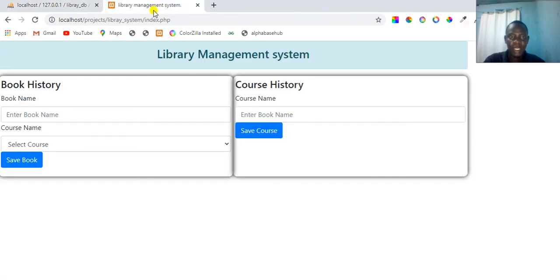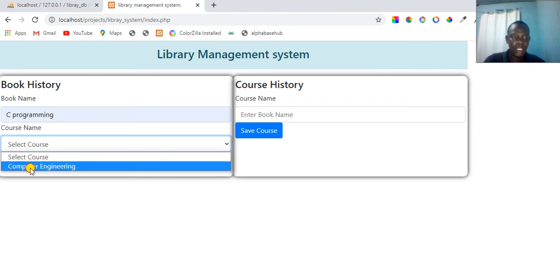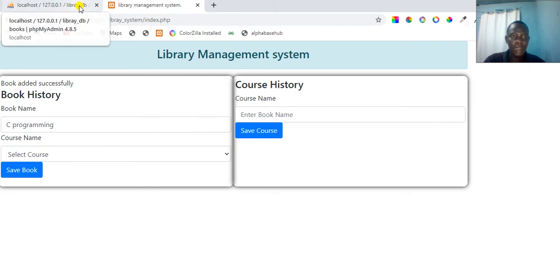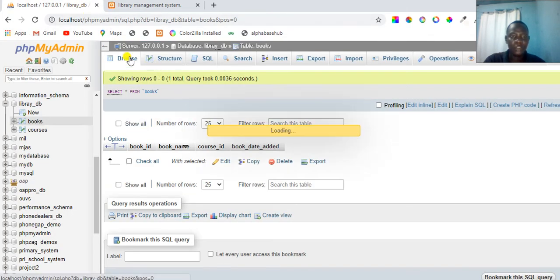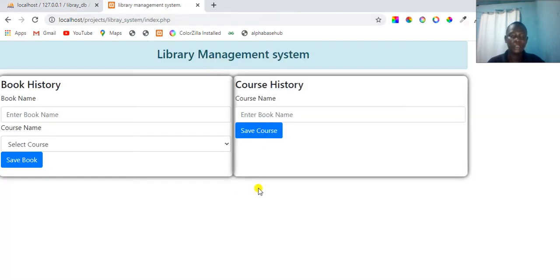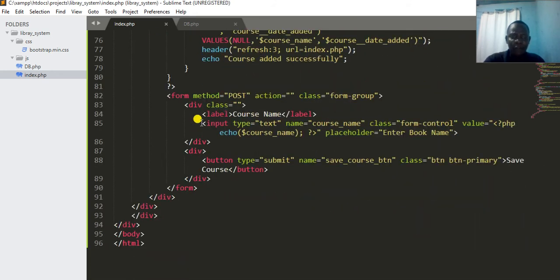So if you refresh back in here and do that, and say come in, maybe C programming course, select course, do that, then you see course added successfully. And if you go back on our project, try to do that, you should get the course 1. So that's what we just tried to say before that. And maybe the other way around, remember we have just spoken and done most of our stuff.